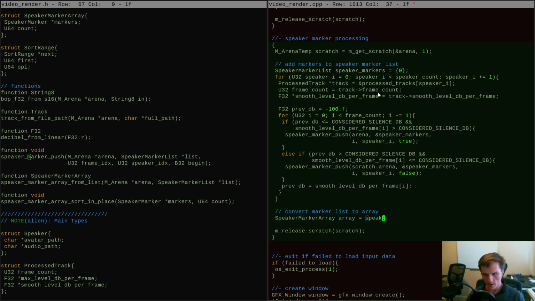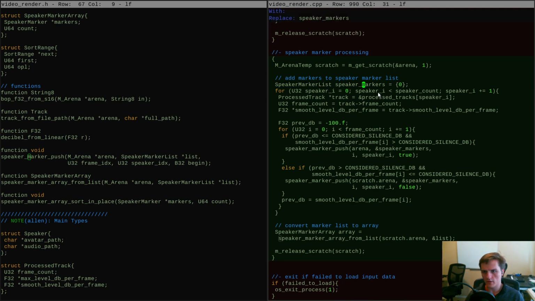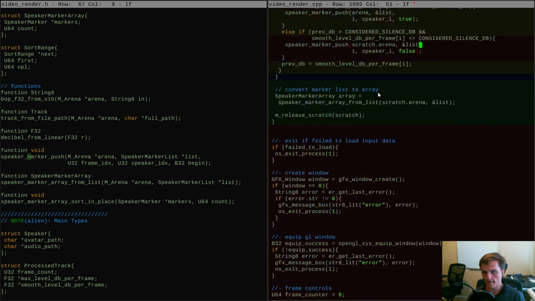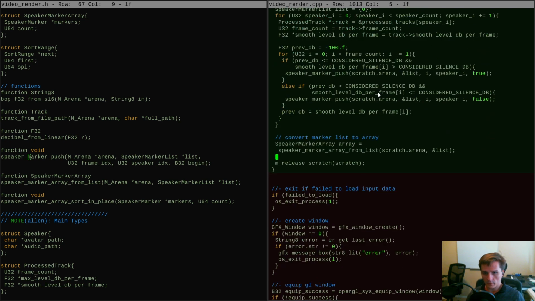Array equals speaker marker array from list, Scratch Arena, list. I'll just call this list now. Gives us a little more room to fit that in over there.